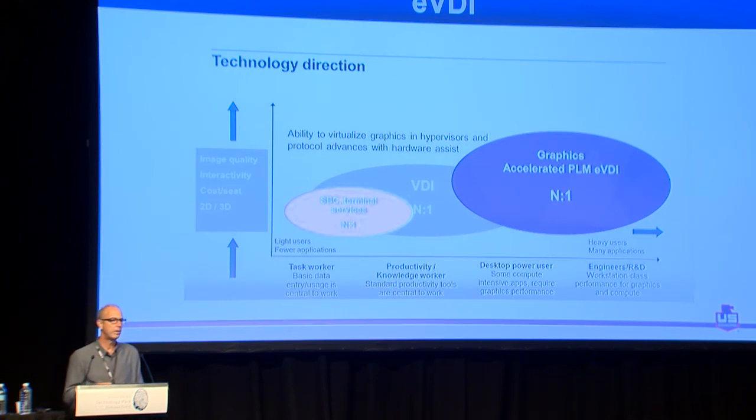We're in the middle of investigating this right now, and we believe it's a 3-year payback for our company. It's a large investment, about $360,000 to implement this, but it pays back in 3 years. And the thought of having the ability to have people work anywhere with something as simple as a Chromebook, and if you break it, we just hand you another one off the shelf and away you go. And I can have others collaborate on our models anywhere in the world without them having to have our database and so forth on their computer. That is a really big deal. So to us, this looks like a really good opportunity, and I'm eager to see where our research lands.